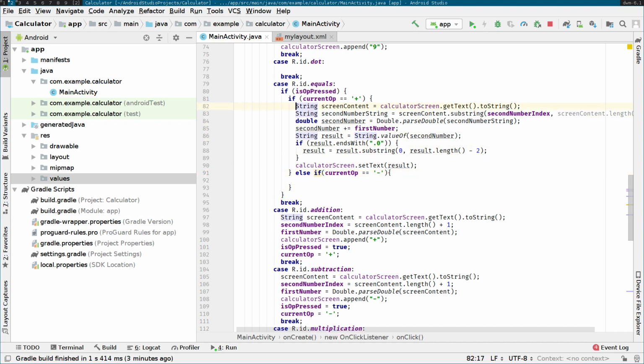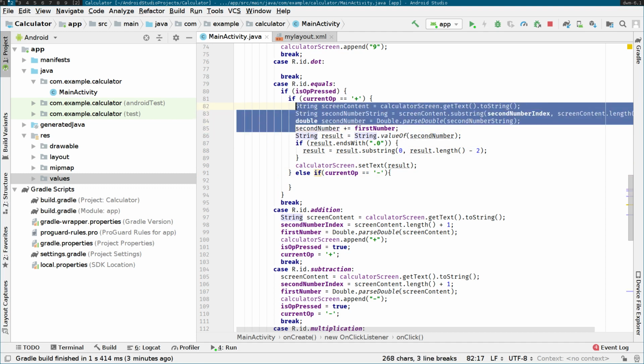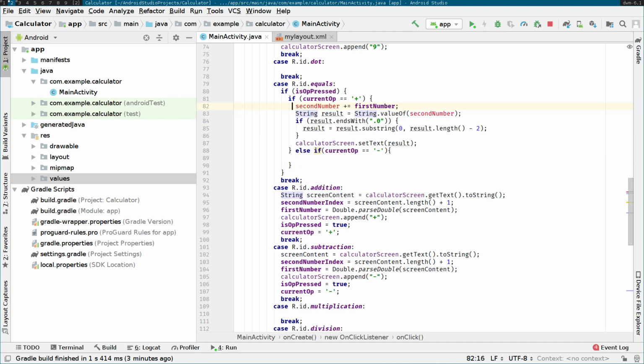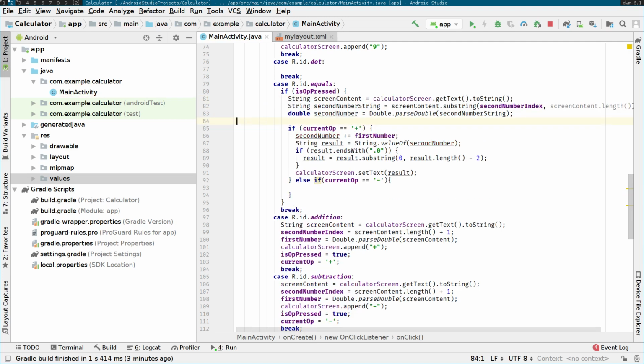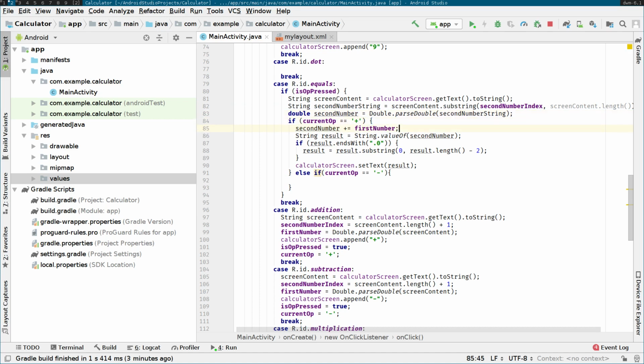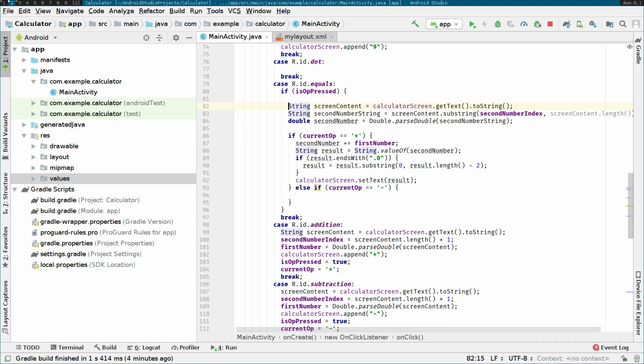we will do something similar, but we don't have to repeat everything that is here. In fact, we only need the addition part in the addition and the subtraction part in the subtraction. So everything before the second number plus equal first number will be put before the first if statement, as you can see right here. Okay?